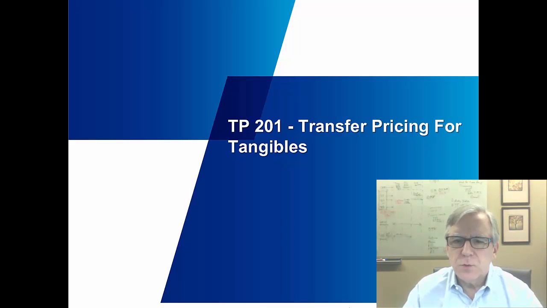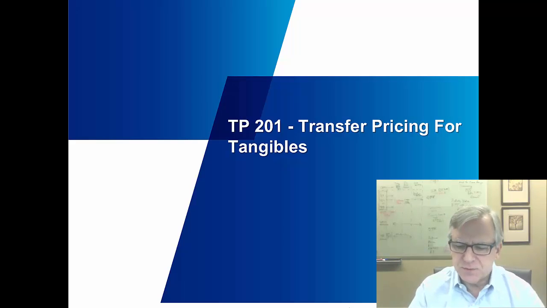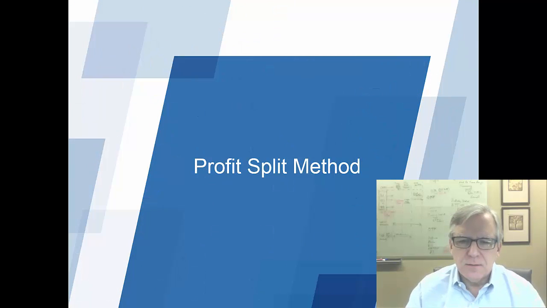Welcome to Transfer Pricing 201, Transfer Pricing for Tangibles. In today's video, we're going to be talking about the profit split method. We've already talked about the other methods that we use for tangible goods, including the CUP and the cost plus, the resale price method, and now we're talking about the profit split. We also commonly use the comparable profits method, but that's the subject of another playlist and videos.